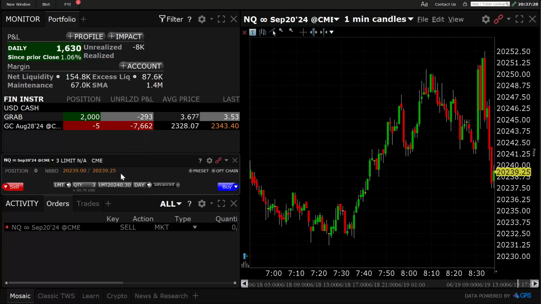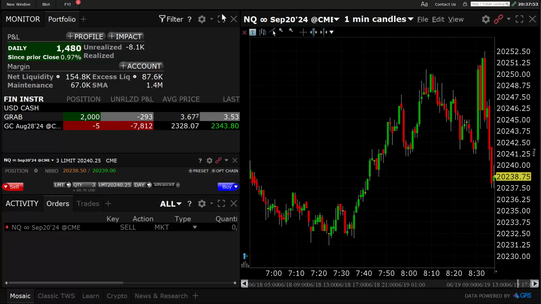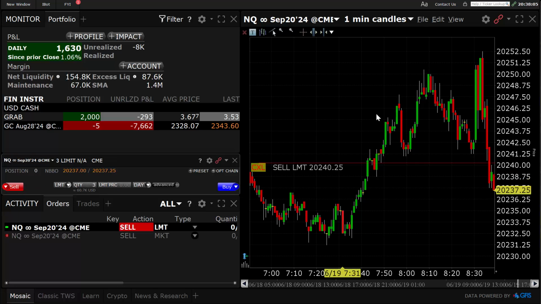Put in a limit order to go short. I'm going to put it in for 3 contracts, 20240.25. I need it to pop up a little bit here. Let's go ahead and place it.